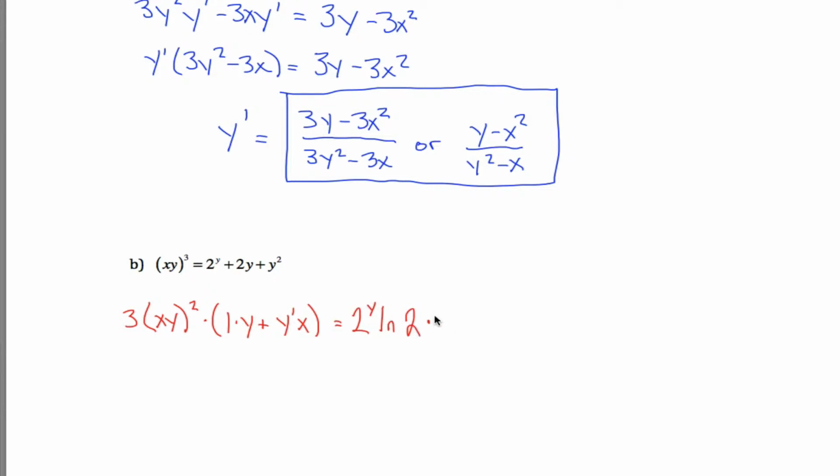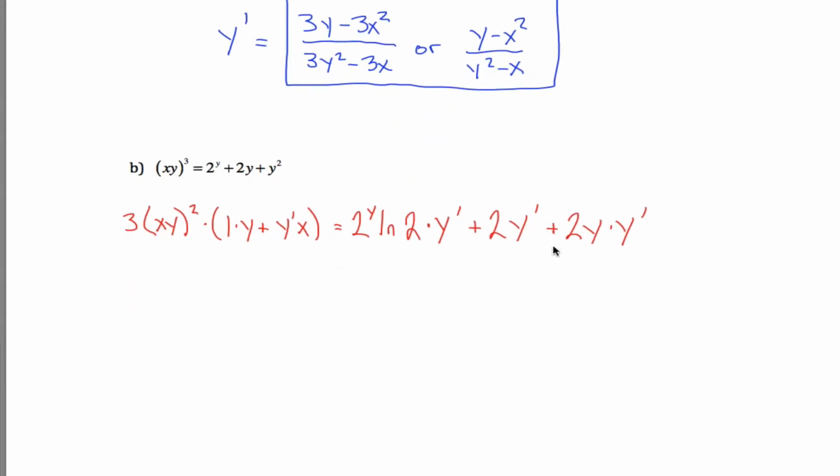Y being the inside function, the derivative of y is y prime. The 2 is just a constant, so leave it alone, and then multiply it by the derivative of y, which is y prime. Then y squared. Taking care of the squared part, this is going to involve the chain rule. This did not involve the chain rule. This will involve the chain rule. You bring the 2 down in front, leave the y alone, raise it to the 1 power, but then you're not done. You have to multiply that by the derivative of y to get y prime. Get this huge mess right here. I have to solve this mess for y prime. I can do that.